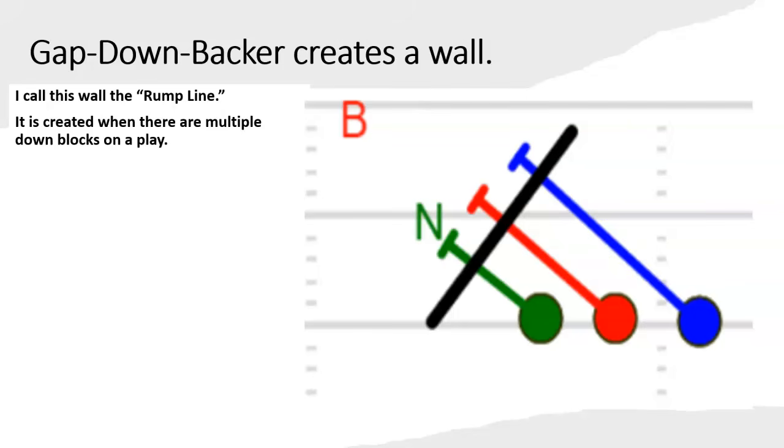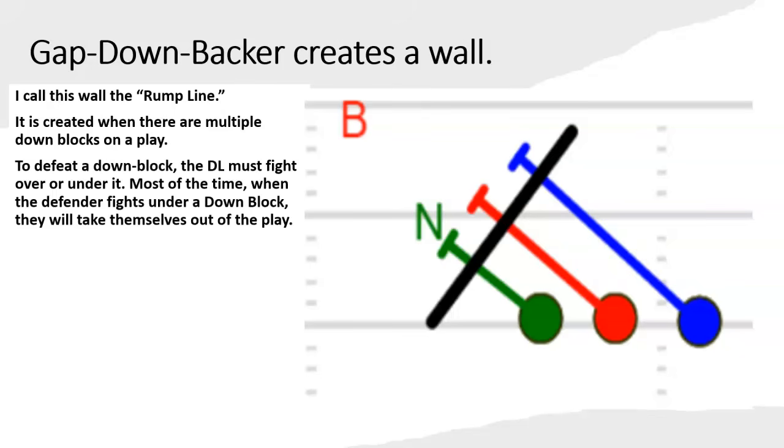Okay, if you got a wing back over there, you go unbalanced and you're just down blocking everything, and you're just trying to create a big wash, like a wave. And it's kind of what I teach wide receivers on the wide receiver screens. I said, you want to find the wave and ride the wave. Now, the wave is inverted on the wide receiver screen because the blocks are coming from the inside to the outside. But on this one, they're coming from out to in, creating this wall right here. Okay, the kind of wall you'd see in a big wave out in Hawaii or something. Okay, and that's what you create when you have multiple down blocks.